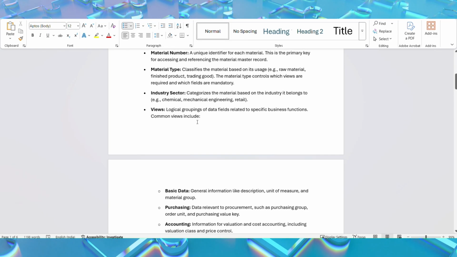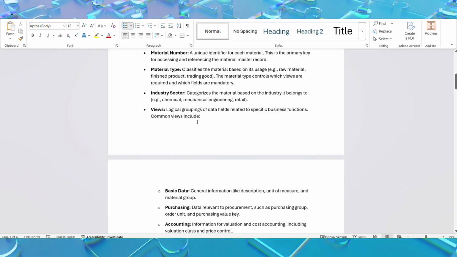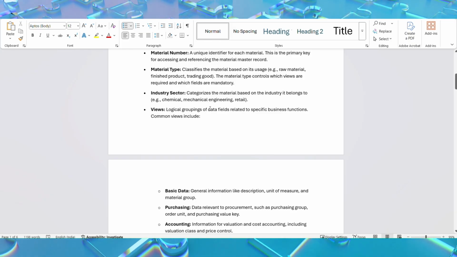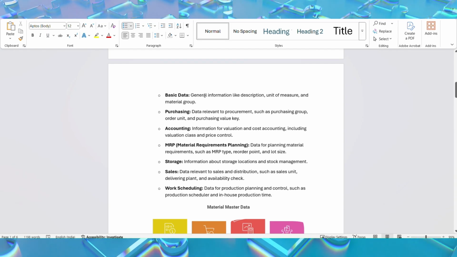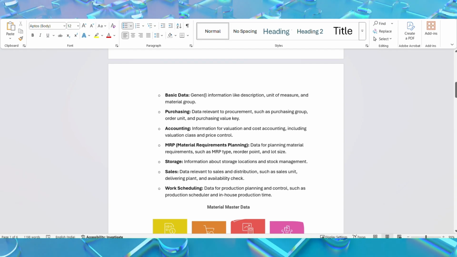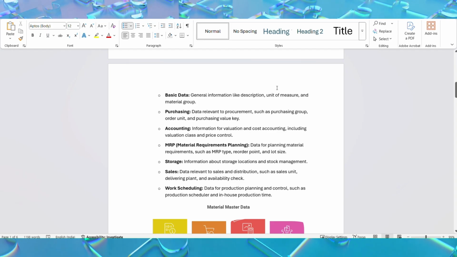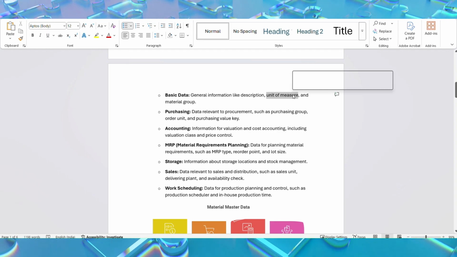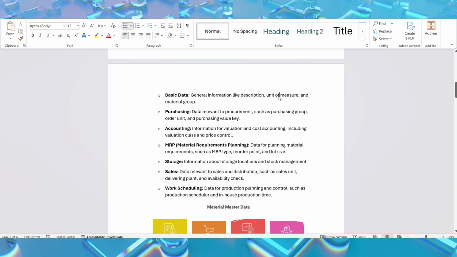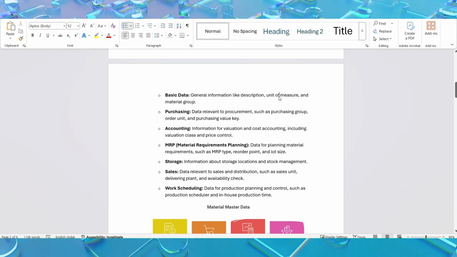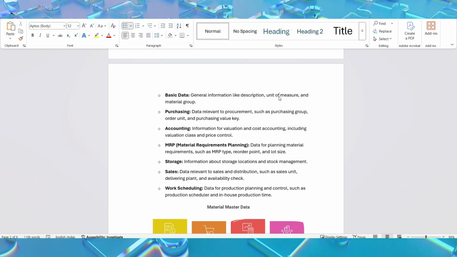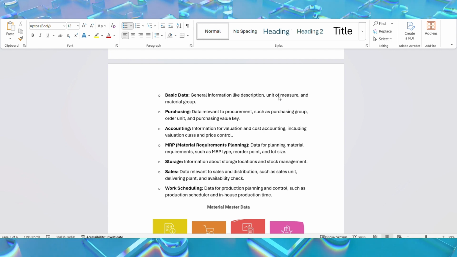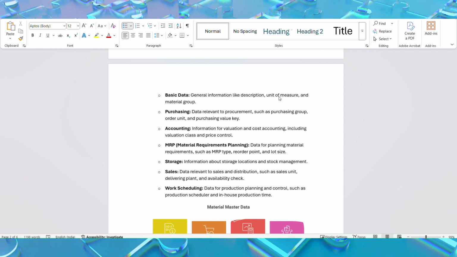Then the views, which are logical groupings of data fields related to specific business functions. Common views include basic data, which provides general information like description, unit of measure, and material group. Unit of measure is very mandatory over here, because if I am procuring a pump, it should be in each unit, one piece.